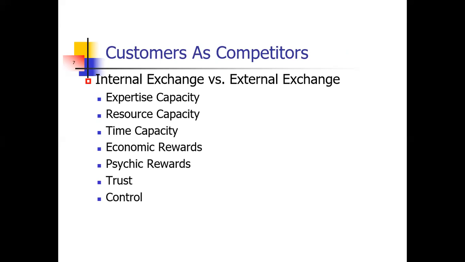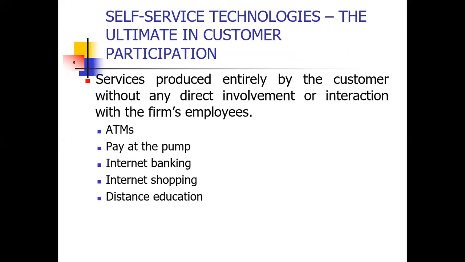So it is quite clear what the three important different roles are that we can play as a customer. We can play a role as a productive resource, we can act as a contributor to service quality and satisfaction, and we can act as a competitor. Now understand how this can be done. So before moving to this, let us understand what the ultimate participation is.